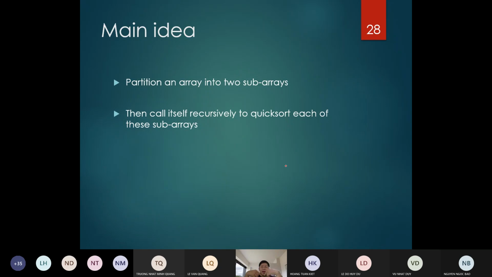It means after one iteration, we have one new element in the sorted position. So if we repeat it n times, we have n elements in the final position. Okay, that is quicksort. It's quite straightforward and simple.